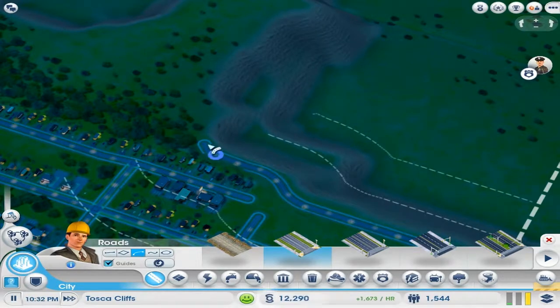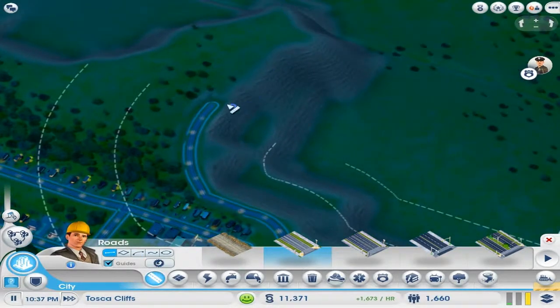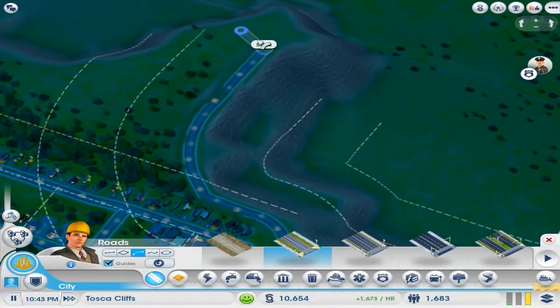Let's go to there. And from there to curve. Oh, we don't wanna go going down. There. And straight road. We'll come up to the top, methinks. Yeah. And maybe we'll curve again. No. Bad road. Bad road.